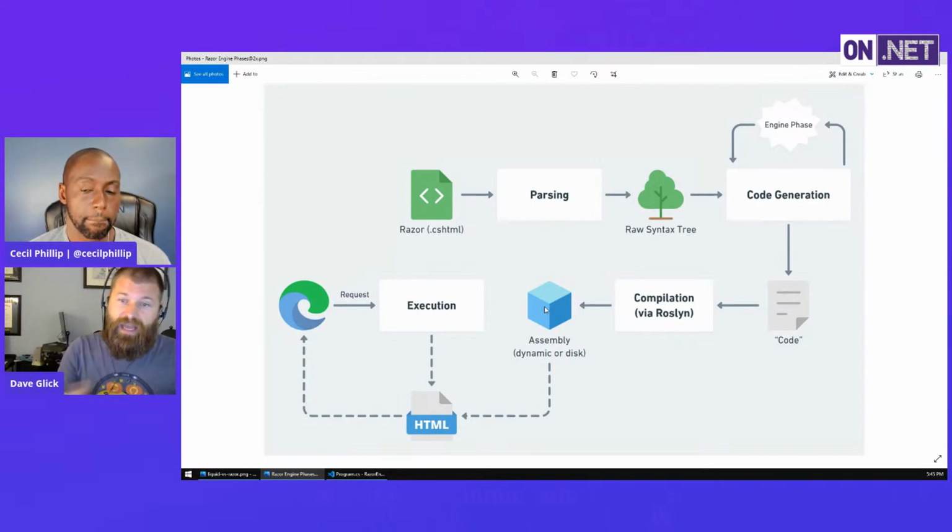And then inside the client browser, it runs that assembly inside the client instead of on the server to generate this HTML.